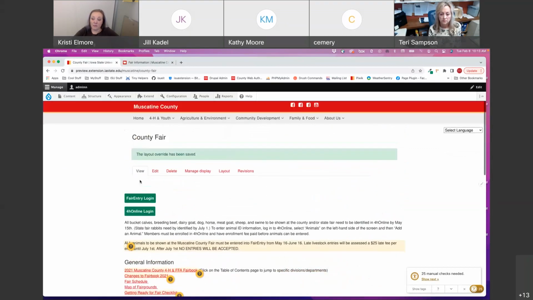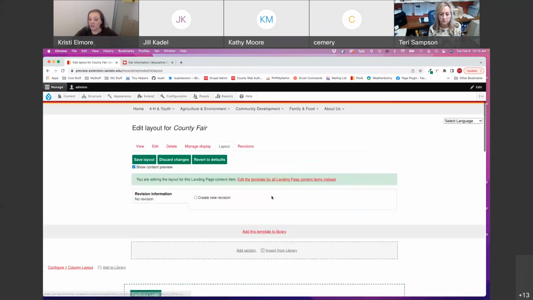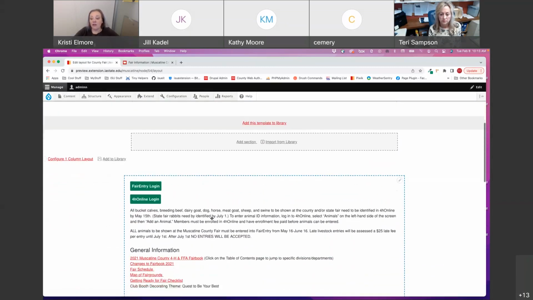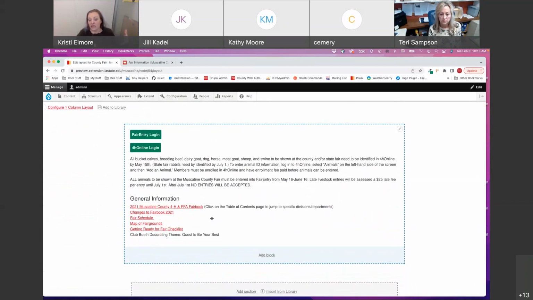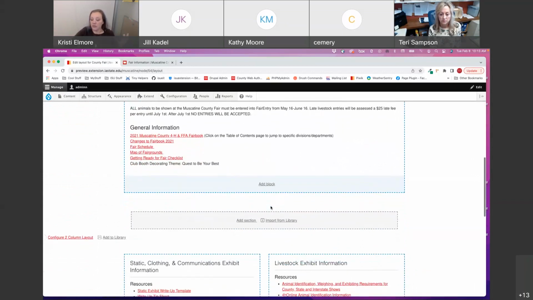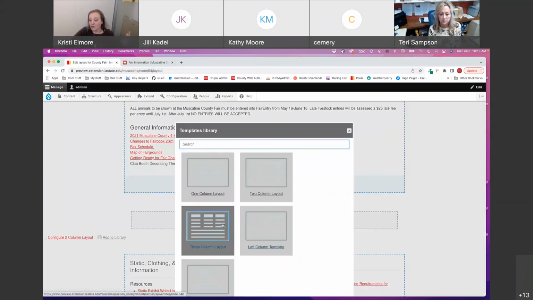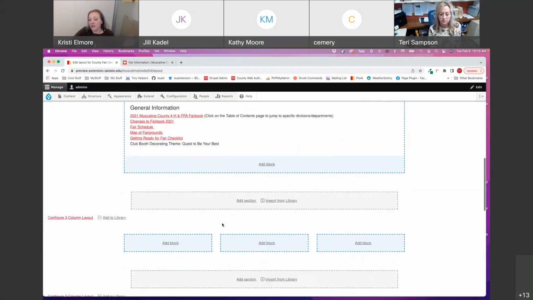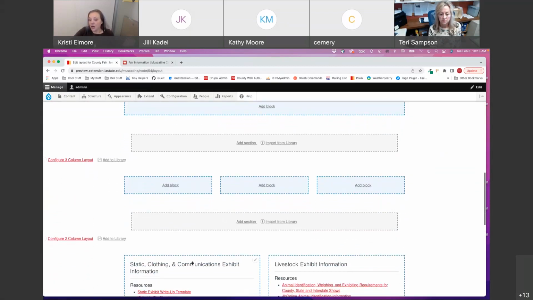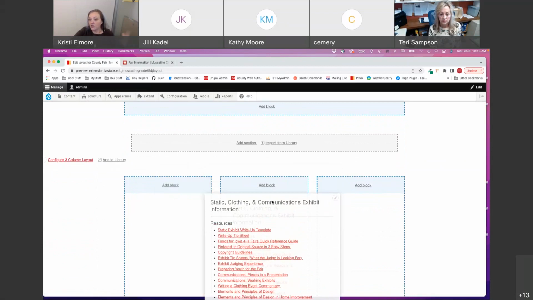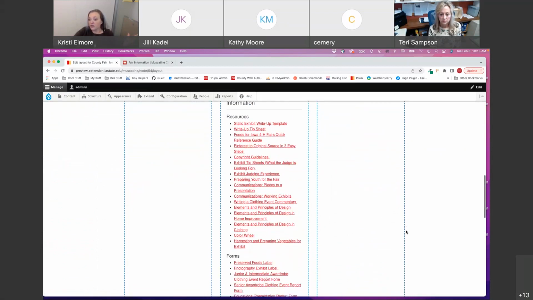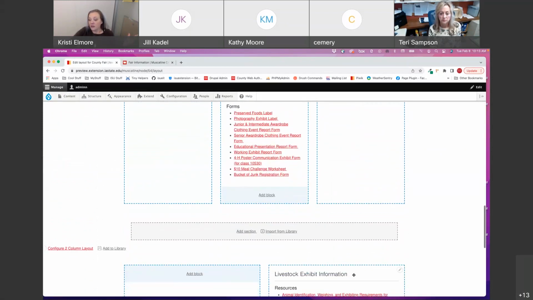So I had mentioned the possibility of doing this in 3 columns, so I'm going to go ahead and do that right now. Now, I've already added the column layout, so I can't go back in and change this 1 column layout to a 3 column layout. Can't do that. But I can just add a 3 column layout real quick and then drag and drop my content into the appropriate block. So I'm just dragging and dropping them into this 3 column layout that I just added.